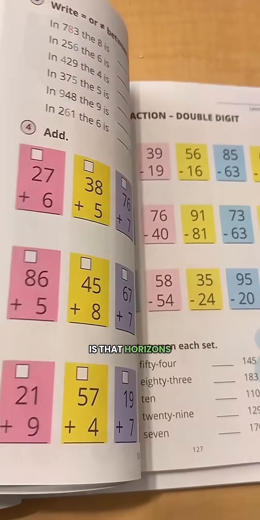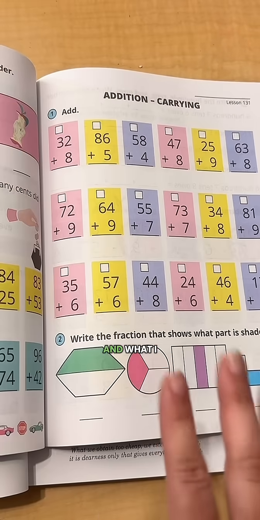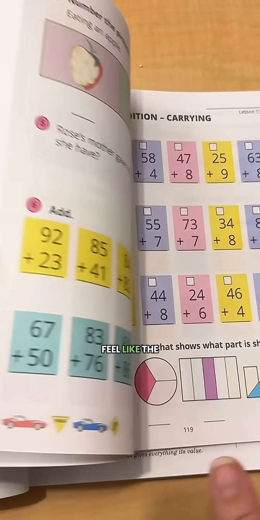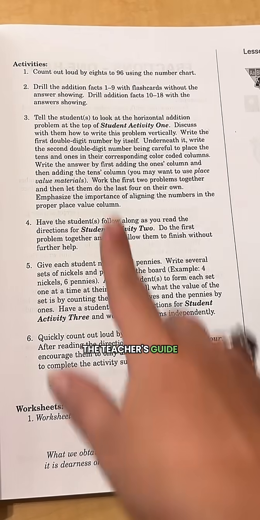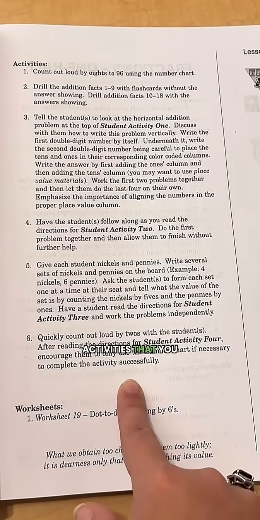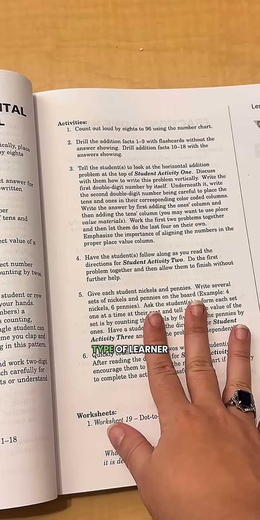The second thing is that Horizons does a really good job at keeping their lessons short and sweet and not overwhelming. And what I love about this is if you ever feel like the lesson isn't diving deep enough or you need to do more, the teacher's guide offers you extra activities that you can be doing in addition to your workbook pages. This makes it really easy to customize your lessons based on the type of learner that you have.